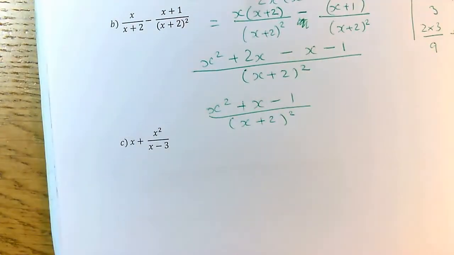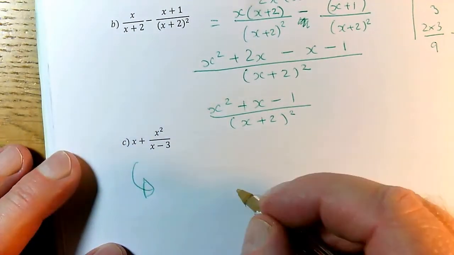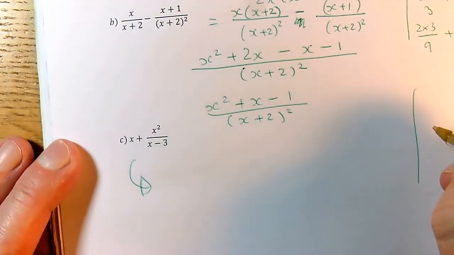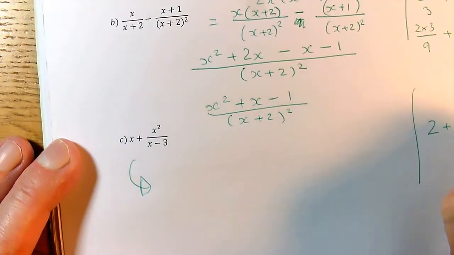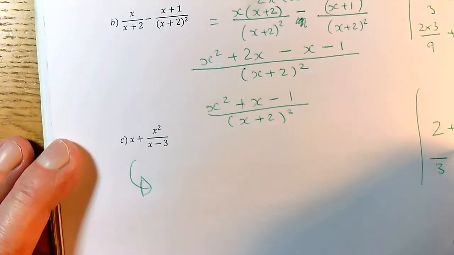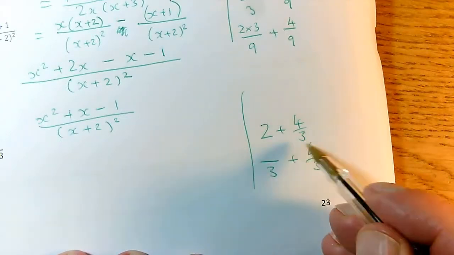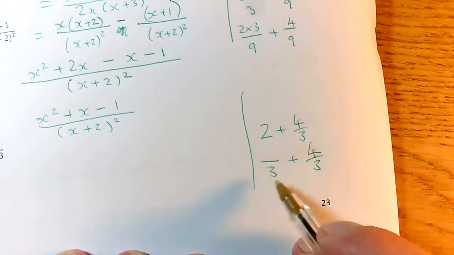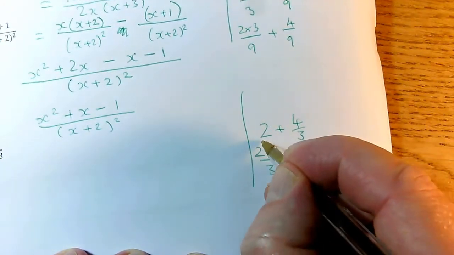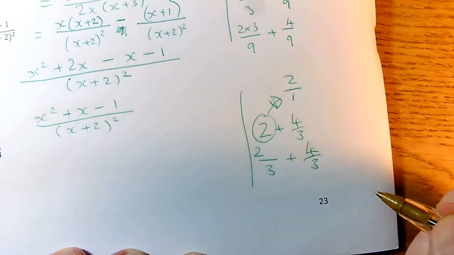Now this last one, this one is the simplest of all, but in a way it looks confusing because this x doesn't even look like a fraction. This is like what you'd have to do if you did 2 plus 4/3. You'd have to write the 2 as something over 3. So if you've only got one denominator, that's your common denominator. The 4/3 here, sorry, 2 plus 4/3, if I'm doing that, the common denominator is the 3. So the 4/3 isn't going to change, and I have to put the 2 over the 3. This 2 is 2 over 1. So we can write that as a fraction before we start.